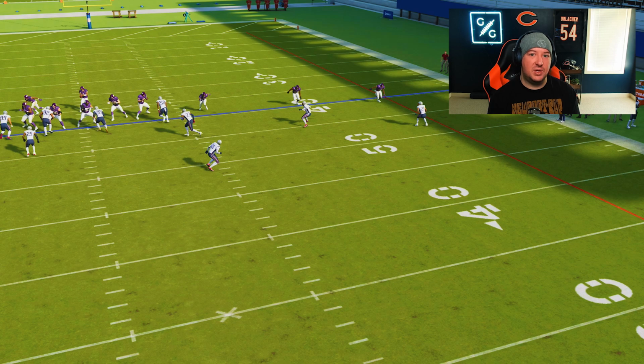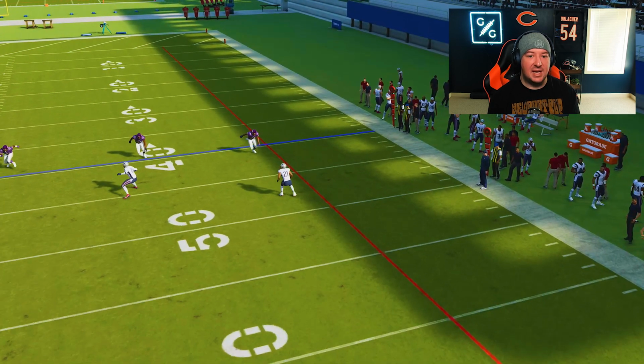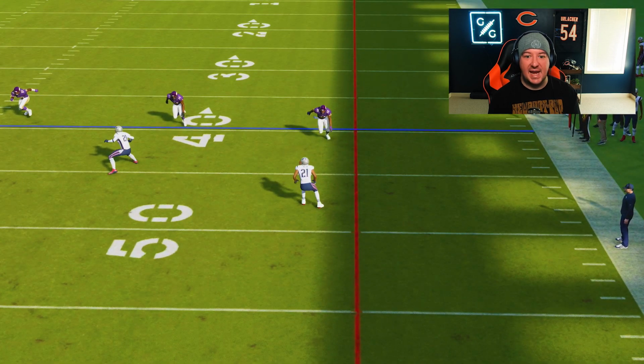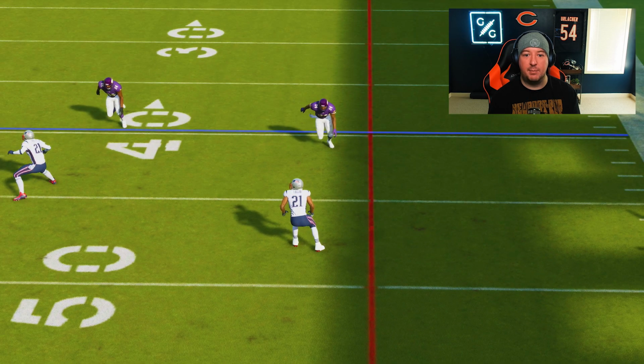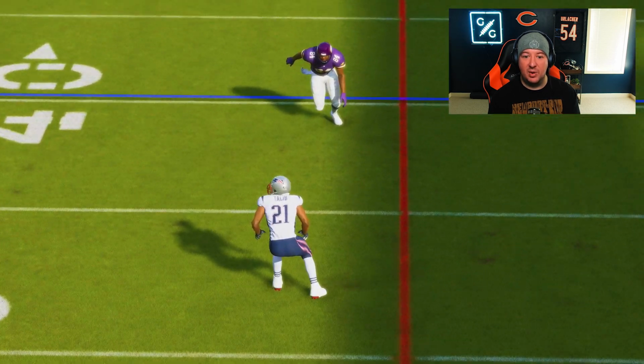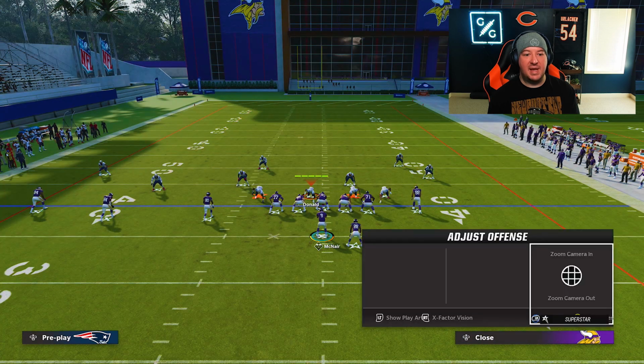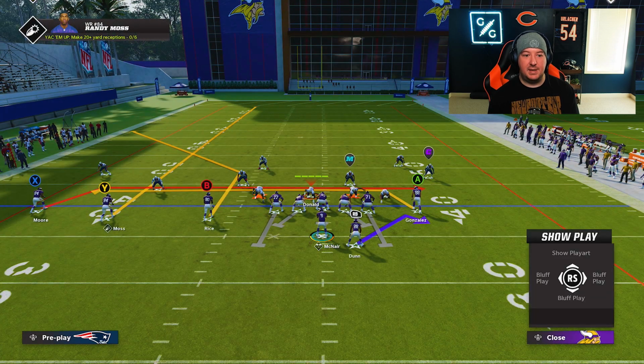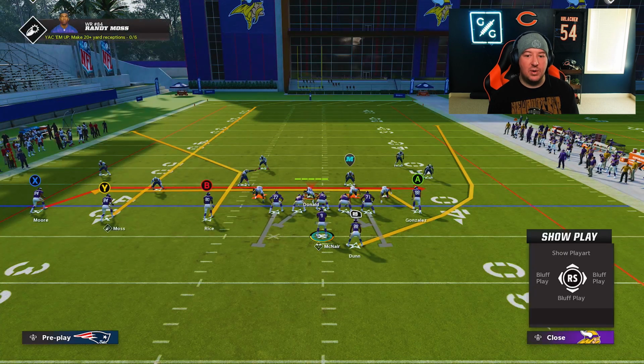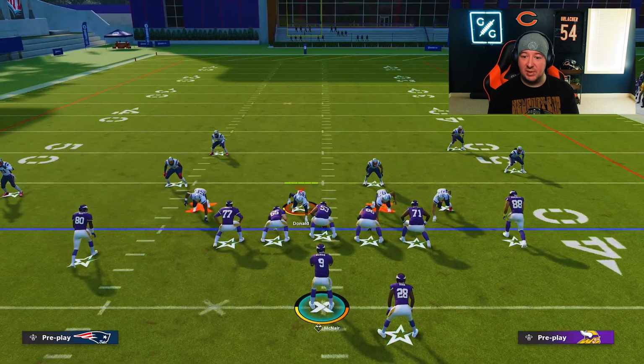This is a very, very good coverage combination that turns this corner on the outside into man-to-man on the number 1 receiver right here, number 84. It doesn't matter if that receiver doesn't run a vertical route. That particular interaction is man-to-man no matter what. Let me show you what I'm talking about here in this example. So let's go ahead now and run a meshing combo with a streak and a slot corner route. We'll even go ahead and put the wheel route to the running back on this play as well.